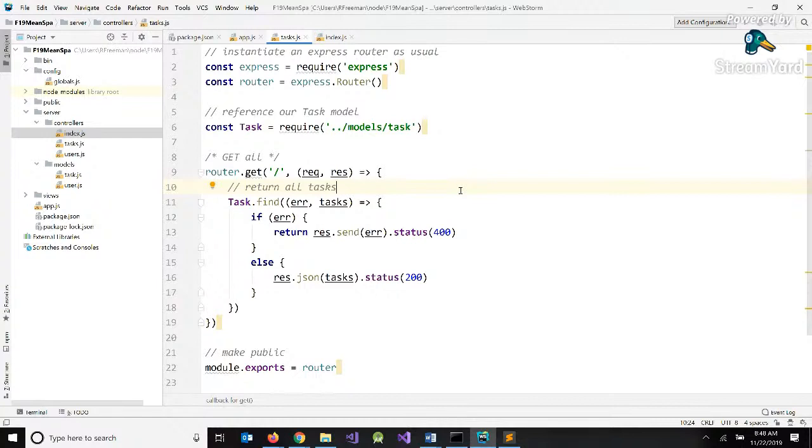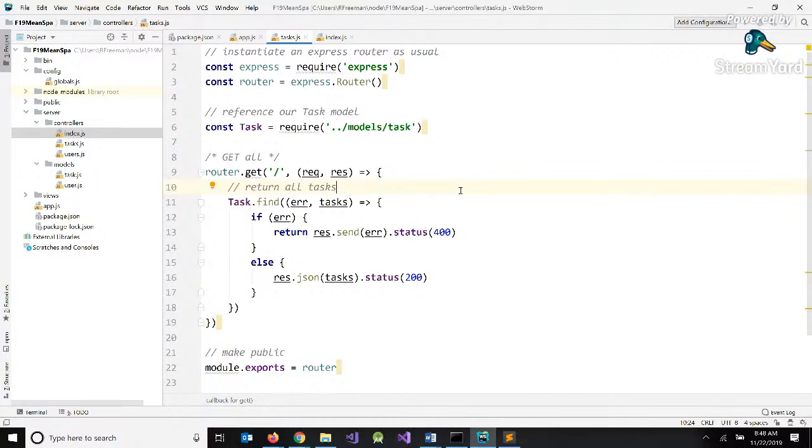So if we go to our browser and now try localhost 3000/tasks, what do you expect will happen and why? Why will we get an error, Nick?